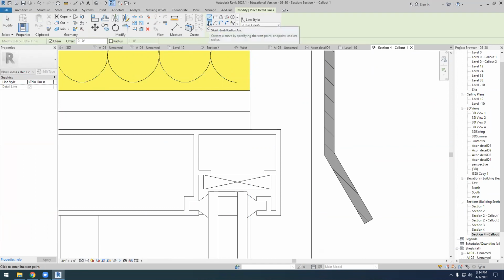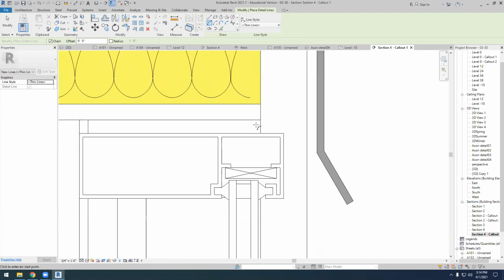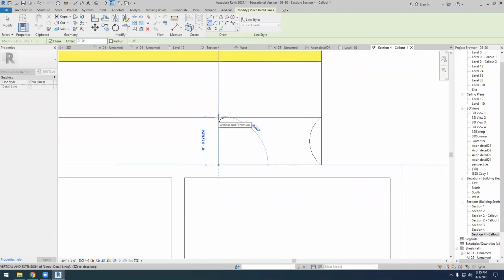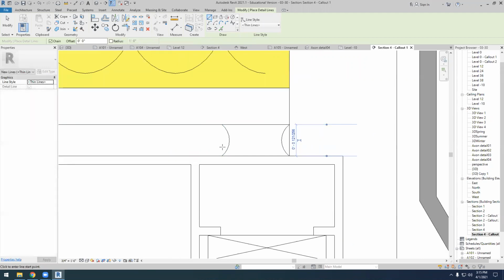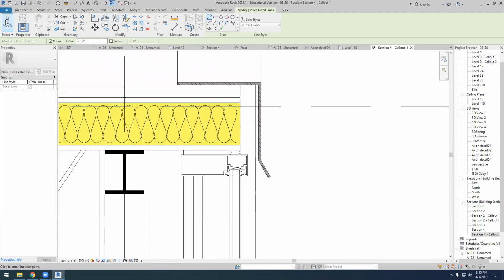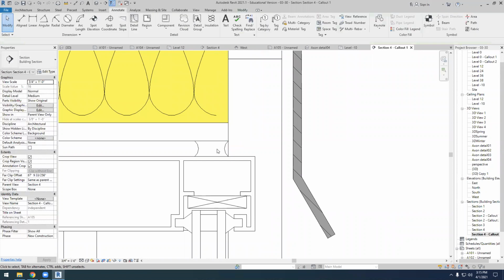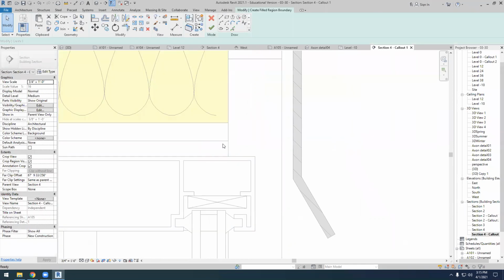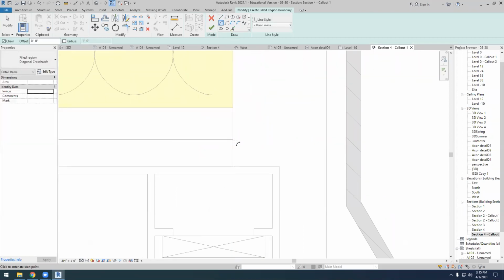But this is an arch because I want to get this. Oh, sorry. This should be region.